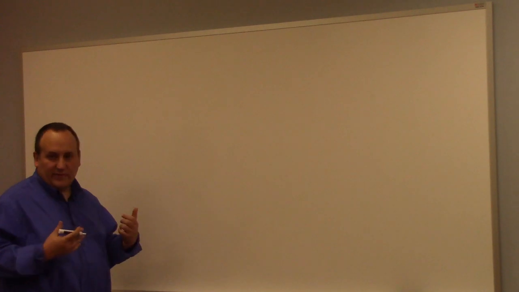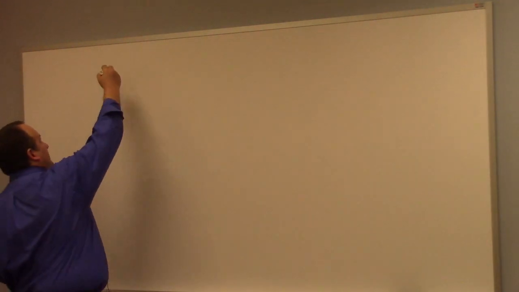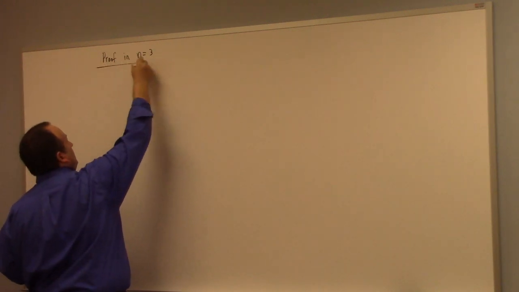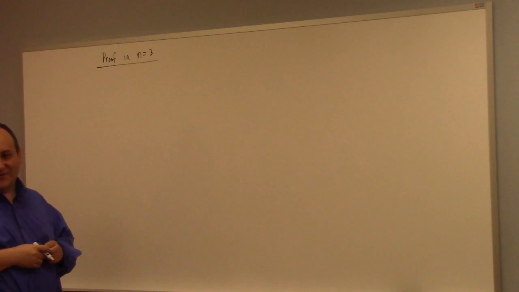All right, I think I can. So we could prove it for n dimensions, but when I lecture it, I usually just do 3, because I feel like that's enough to not get overwhelmed with the process. So let's look at the proof in the n equals 3 case, because if you understand that, you can definitely do it for higher values of n.